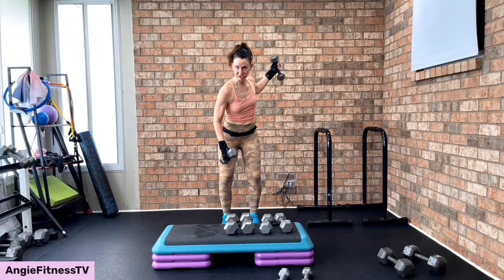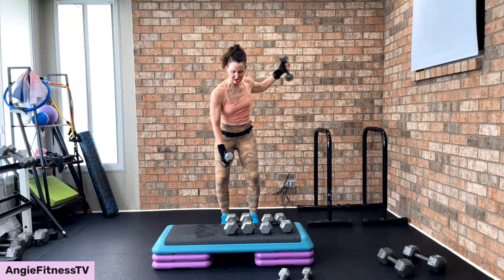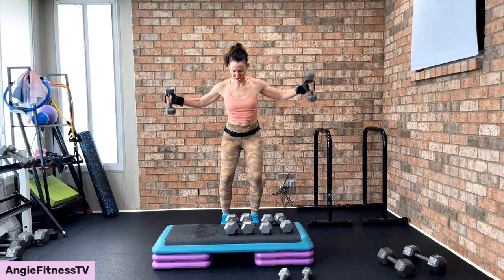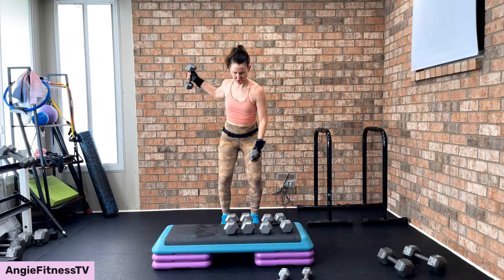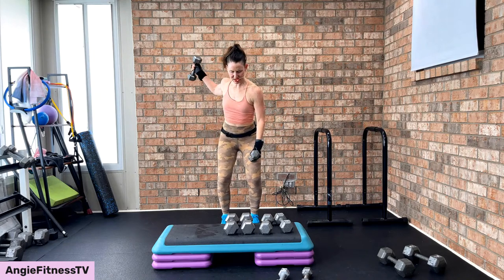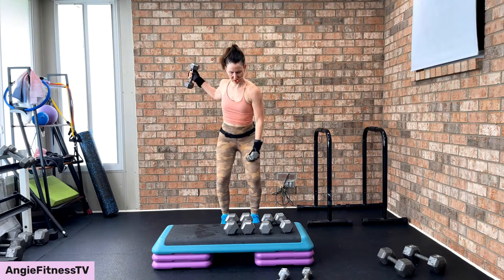You can do both arms at the same time. You can alternate, but I have eights in my hands, so I really just wanna alternate. I'll do a couple together. So switch it up. If you find the weight's getting too heavy, unilateral training. Focus on one side at a time. Beautiful muscular endurance challenge.